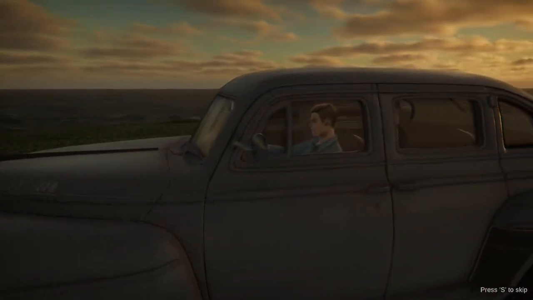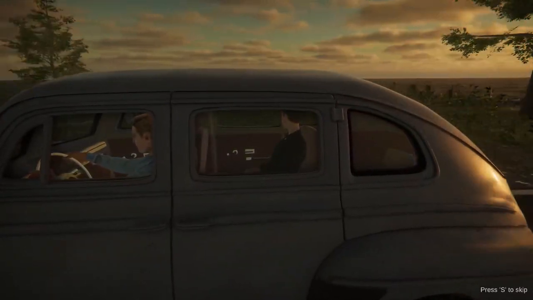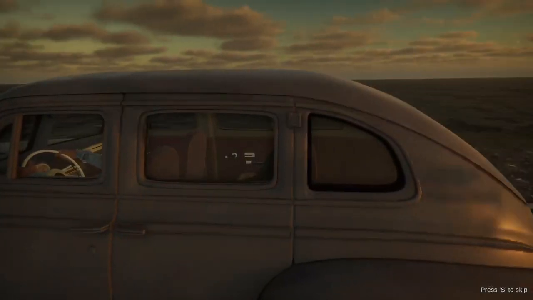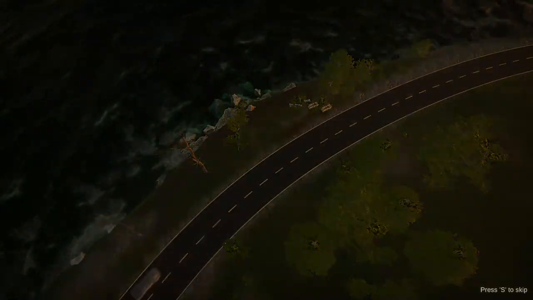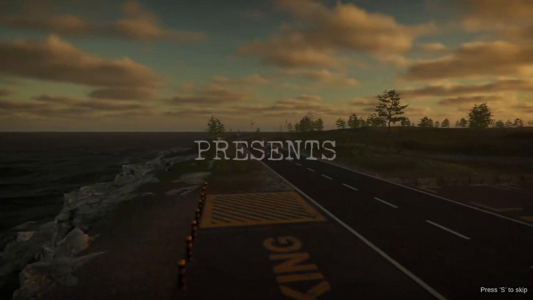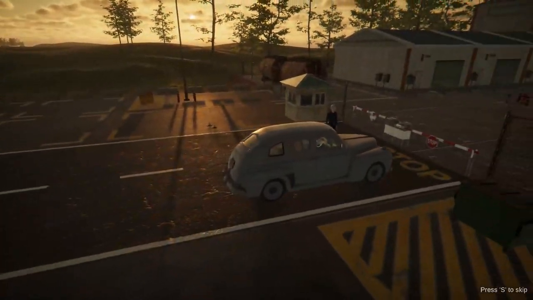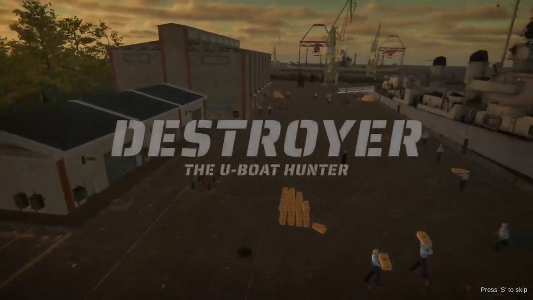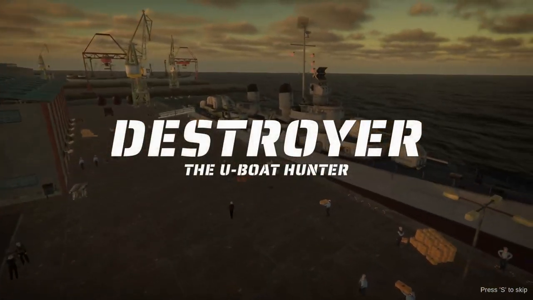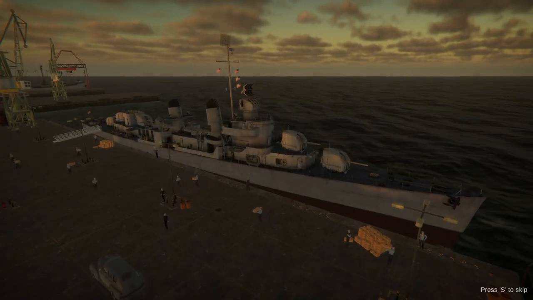Look at that classic car. A lot of curves in classic cars. Wonder if car designers saw those and were inspired by curvy women to design them that way. Destroyer, the U-Boat Hunter. Noticed a bit of lag right there, too. That's not good.